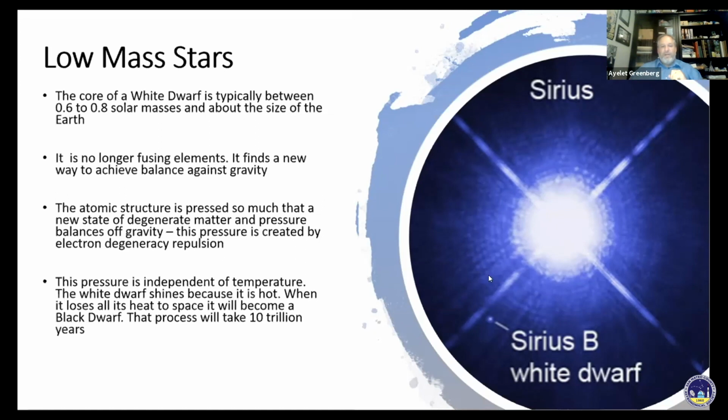In the image, you can see here an actual picture of a white dwarf. This is Sirius, the dog star, which is a very bright star. It's the brightest star you can see in the night sky right now, not too far to the left of the Orion constellation. And right next to it, something you can't see with the naked eye, is Sirius B, which is a white dwarf. It's a companion of the star Sirius.